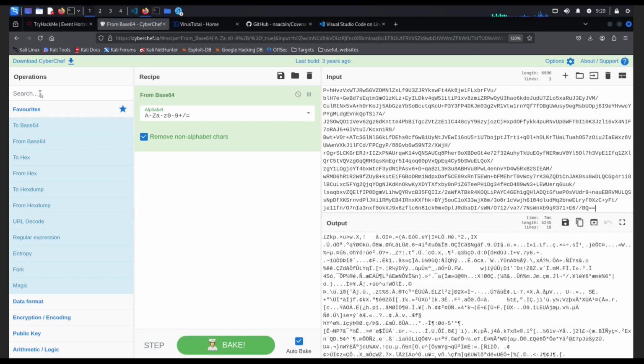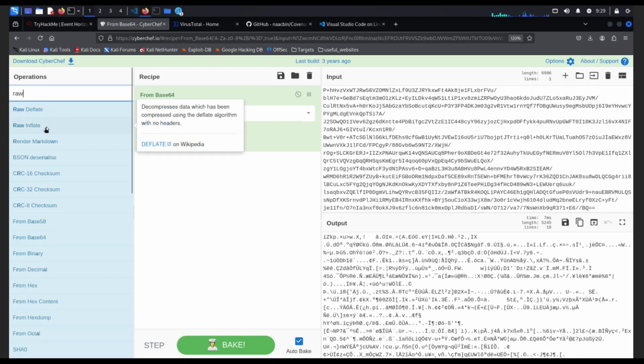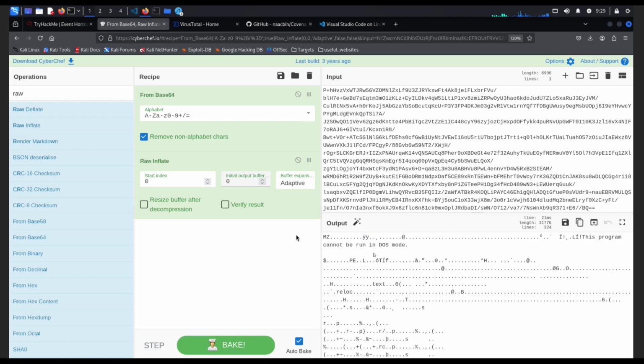So here's a little trick. When you know that you're trying to base64 decode shell scripts, exes, things like that, you'll come over here and do Raw. You want to select Raw Inflate. That tends to help, and sure enough, we can see MZ magic bytes. So that off the top is going to tell me that this is definitely going to be a Windows program. Sure enough, "This program cannot be run in DOS mode." So those are your two dead giveaways that you're pretty much dealing with an executable here.